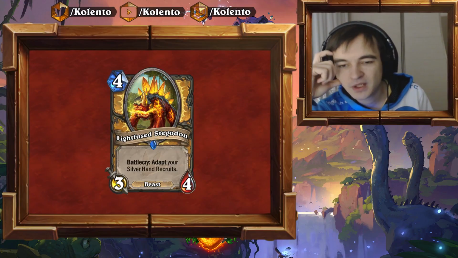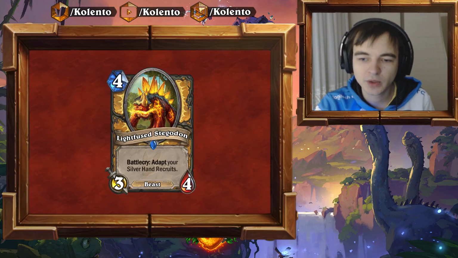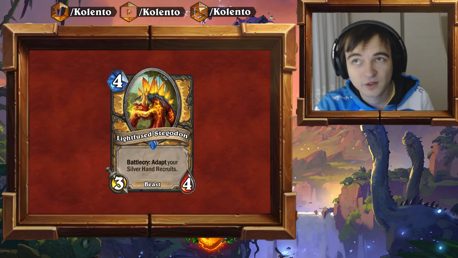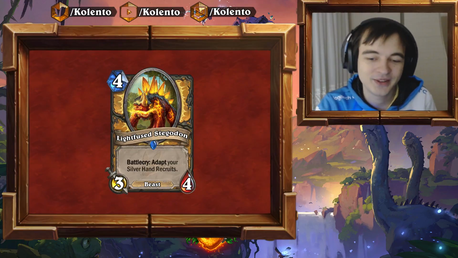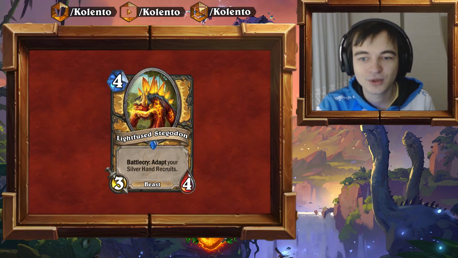I mean, it's a beast as well, so technically you can play Curator, Lightfused Stegodon, Paladin. Again, I don't think it's super strong. Also, you adapt all your recruits with one tag. You can choose different tags for your recruits. You can find Taunt, Stealth, and +3 life for your recruits. It's just so bad, right? You don't want to buff your 1/1s with +3 life, it doesn't do anything.